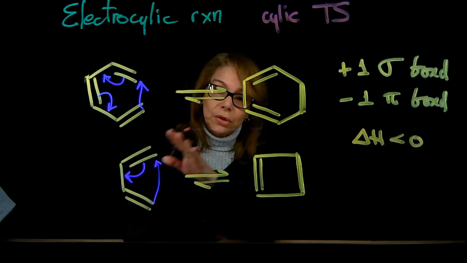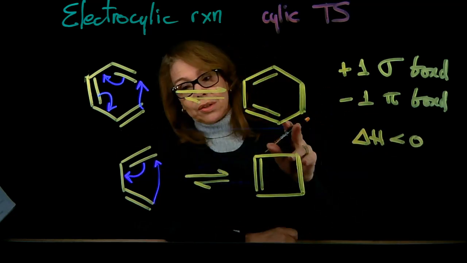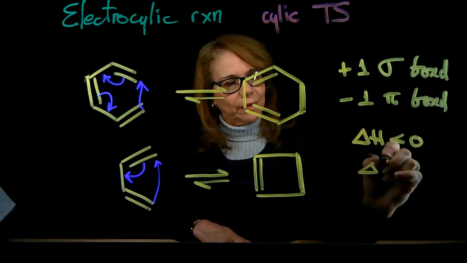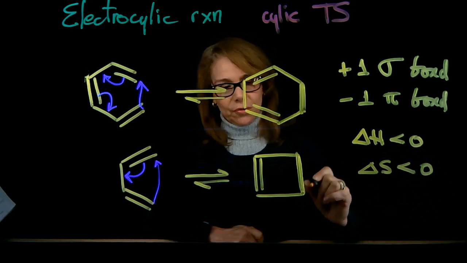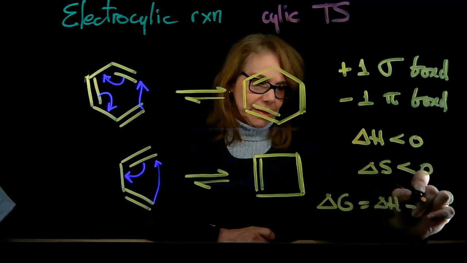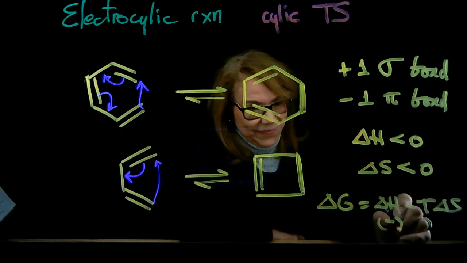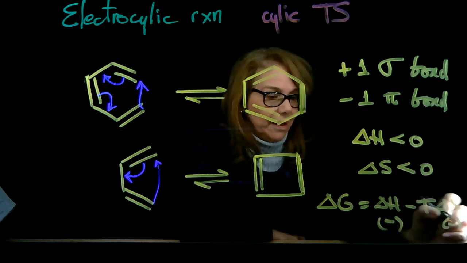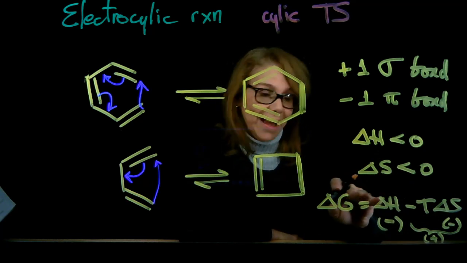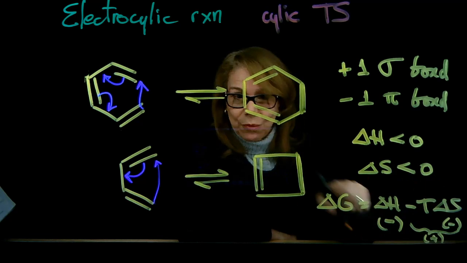Now, again, we're talking about the cyclization, so moving in this direction. But in that direction, also, we are constraining the molecules more, so there is a decrease in entropy. So this is accompanied by a decrease in entropy. And then in terms of Gibbs free energy, this is delta H minus T delta S. This term, let's say, was negative, but also we have a negative delta S. So overall, this term is positive, which can cancel some of that out. So the reaction would be favorable at lower temperatures so that this term is smaller than that.